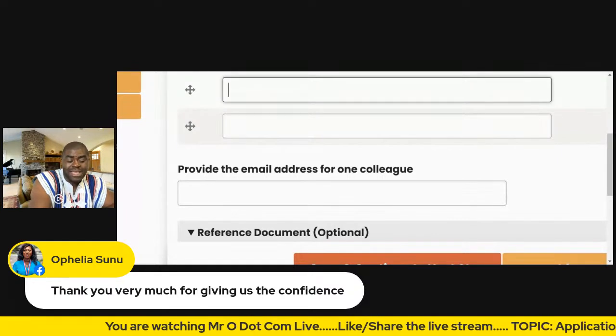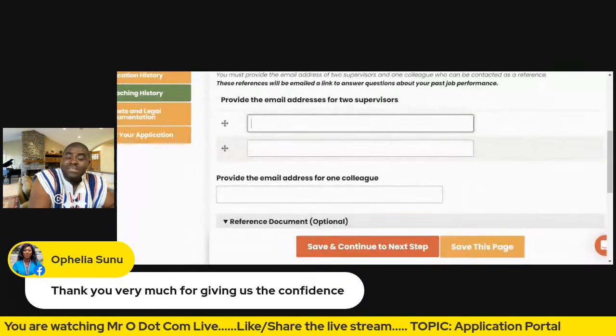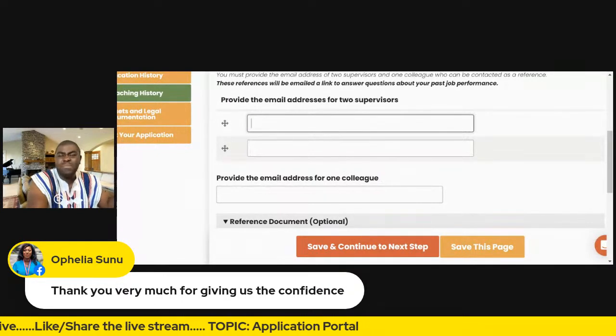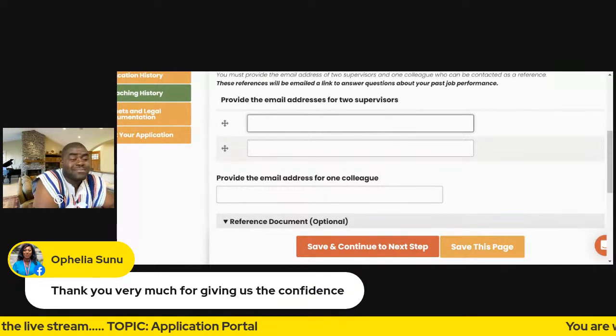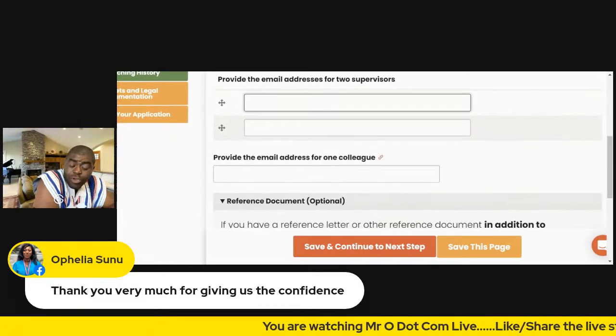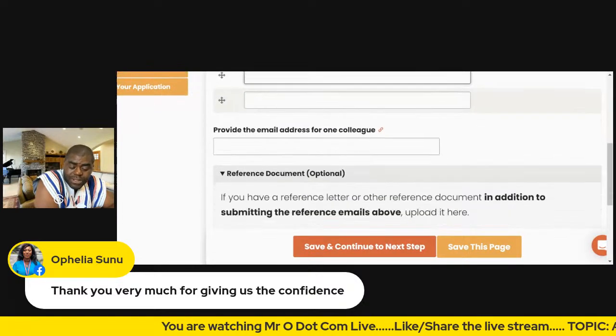Trust me, getting the references done is almost 20% or almost 30% of the whole process. Okay, so it's very, very crucial.